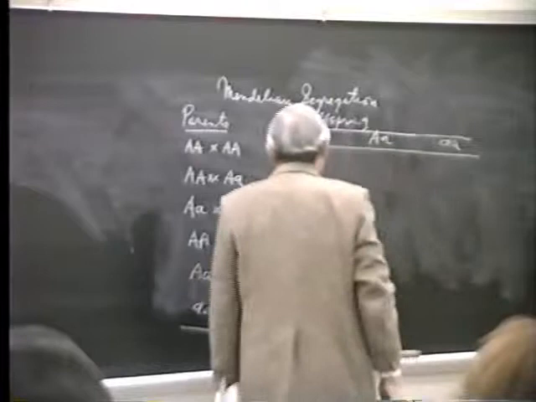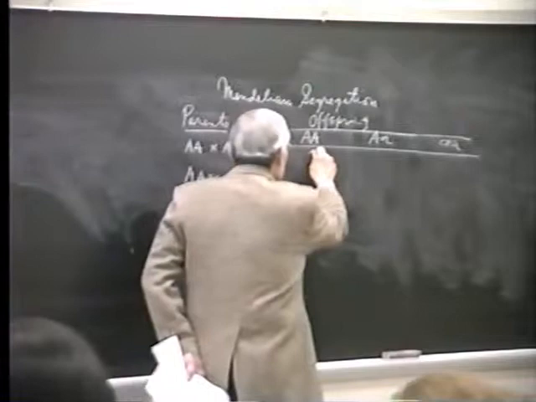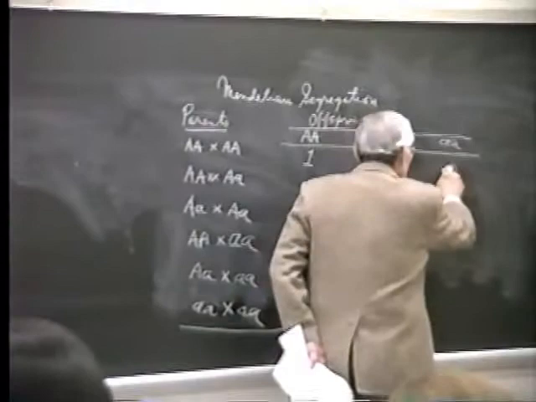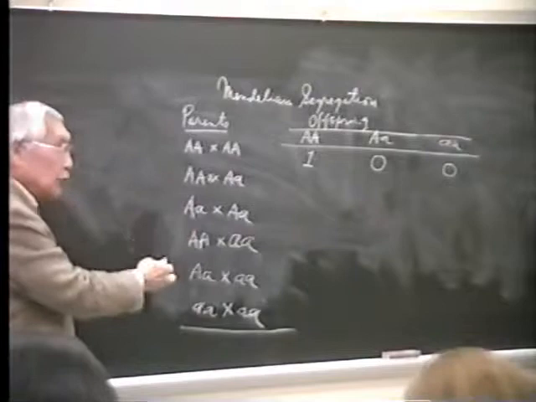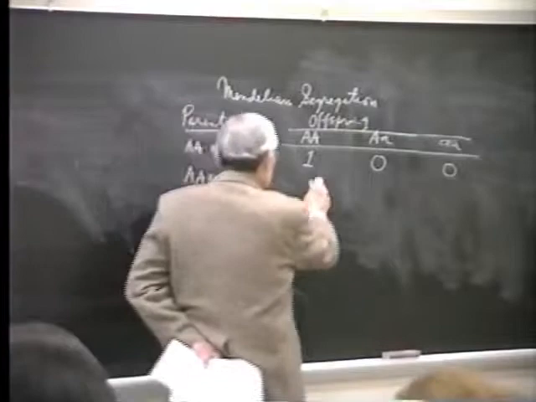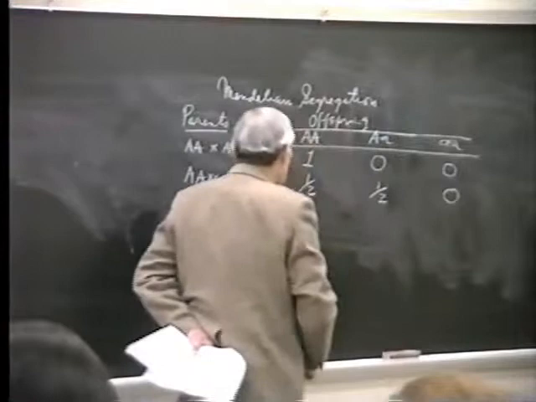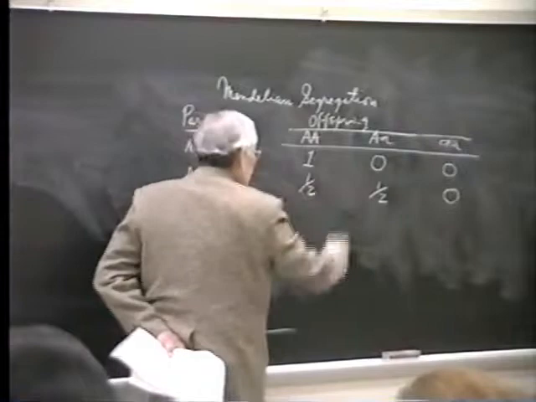Offspring. If both parents are like this, 100% of offspring are like this; they will have no children like this and no children like this. I'm not going to explain this, this is just a good view. Everybody in this room should know this. And this is half of this, and this is impossible. Right? Now, half is homozygous, the other half is heterozygous.